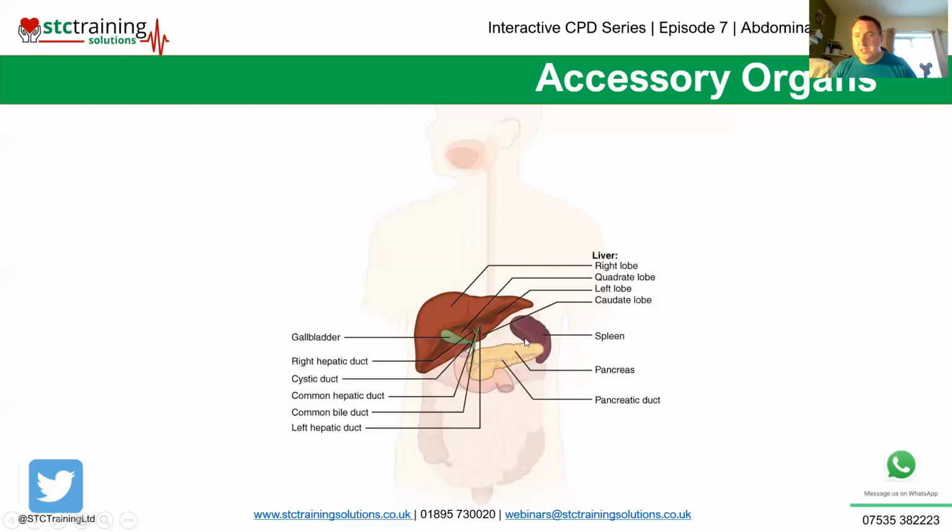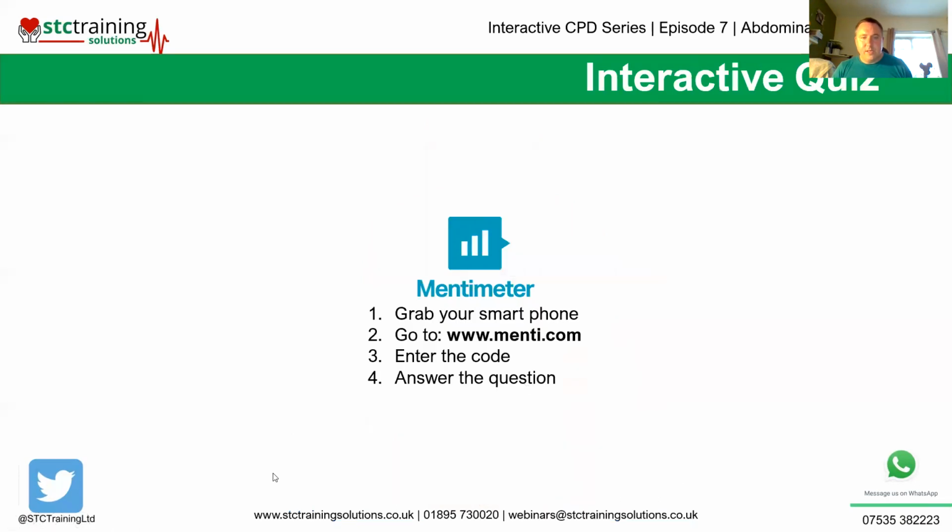And then you have the spleen. The spleen is a bit of a loner. It's considered to be an accessory organ of the gastrointestinal system, but actually the vast majority of the spleen's functions in life are with the cardiovascular system. A lot of red blood cell regulation and removal is done by the spleen, plus a little bit of storage of some of the white blood cells for the immune system. Again, it's often considered an accessory GI organ, but actually doesn't have very much to do with the gastrointestinal tract itself.